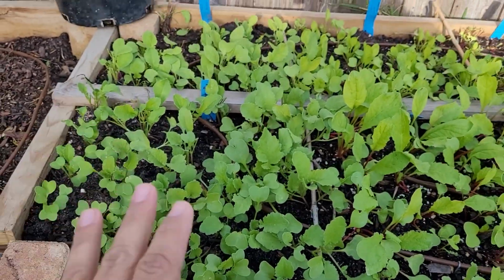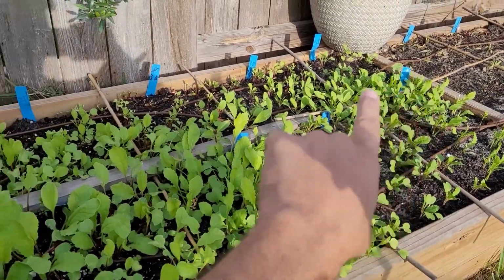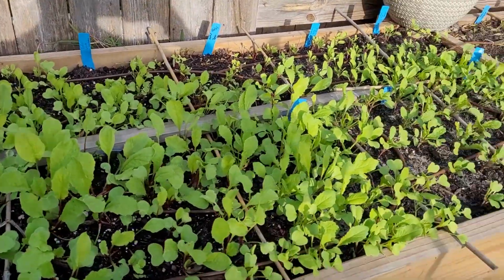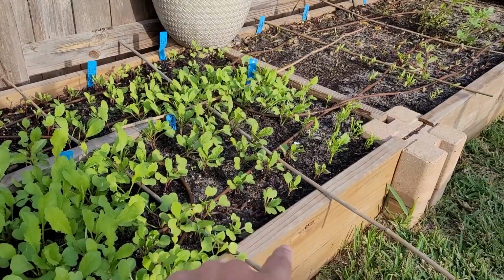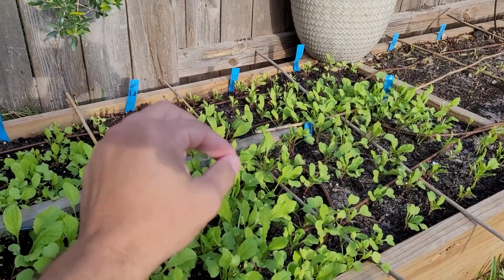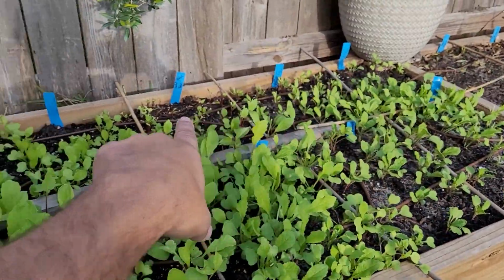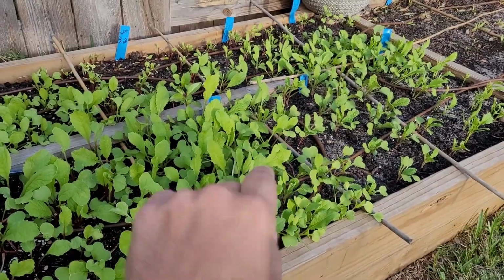And here's what I mean. First, let me show you what I'm talking about right here. This is my radish bed for the fall. All of these are radishes. I have 10 different varieties of radish in here, and these have been growing for a little under 2 weeks. What I did is I pre-positioned holes all through each of these little grids, and I put 2 to 3 seeds in each hole.